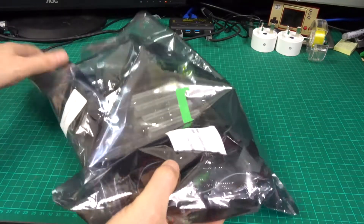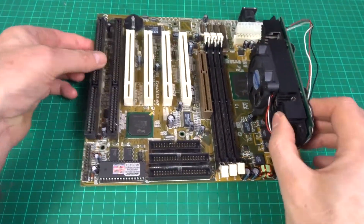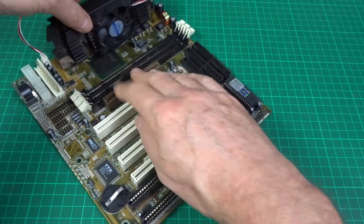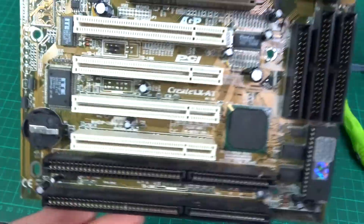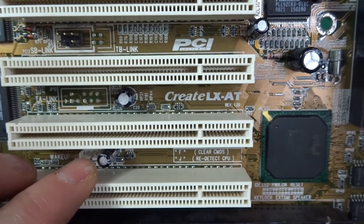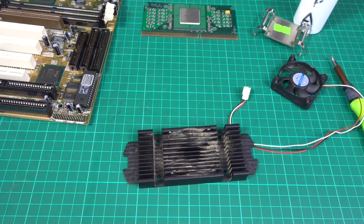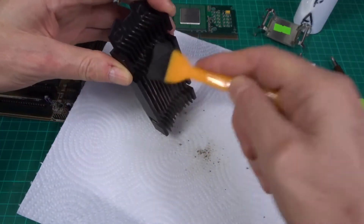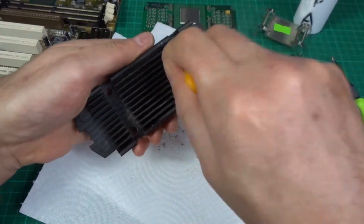Next up is the motherboard. Thinking about a motherboard for a test frame I wanted one with as wide a variety of slots as possible. I chose this - it's a Slot A motherboard that came with a Pentium II Celeron 333 MHz. It's got early AGP, PCI and ISA. The board itself is a Create LX-AT motherboard, I believe made by a company called Cider Technologies, and the fastest processor speed it takes out of the box is 333 MHz. As long as I keep the system consistent for all the testing I do, I can build up a library of benchmarks to know which cards perform well relative to each other for future builds.